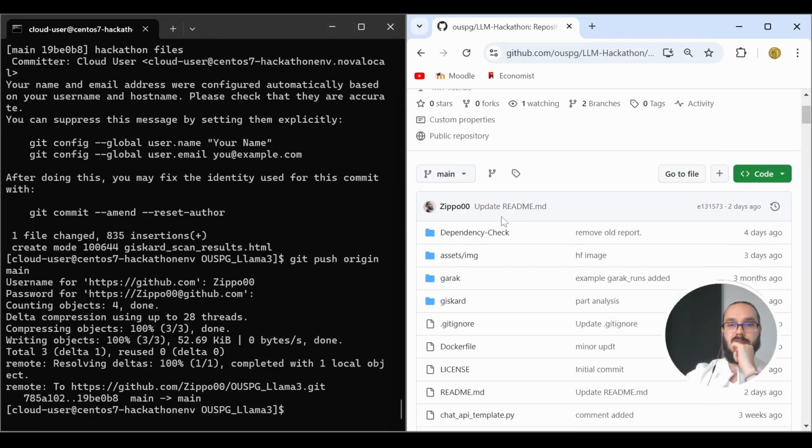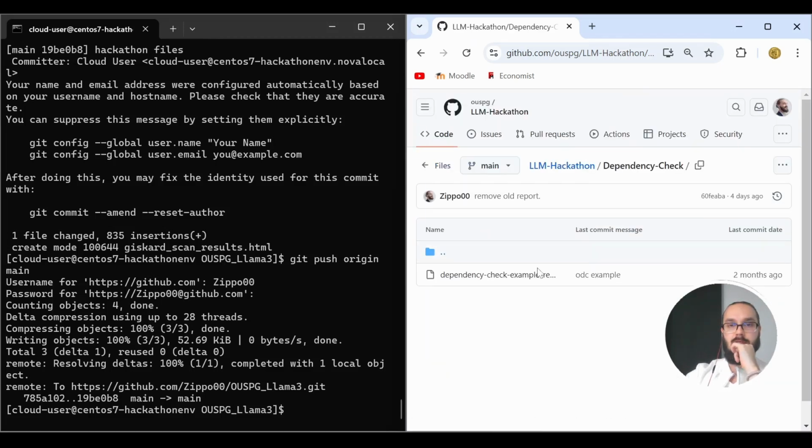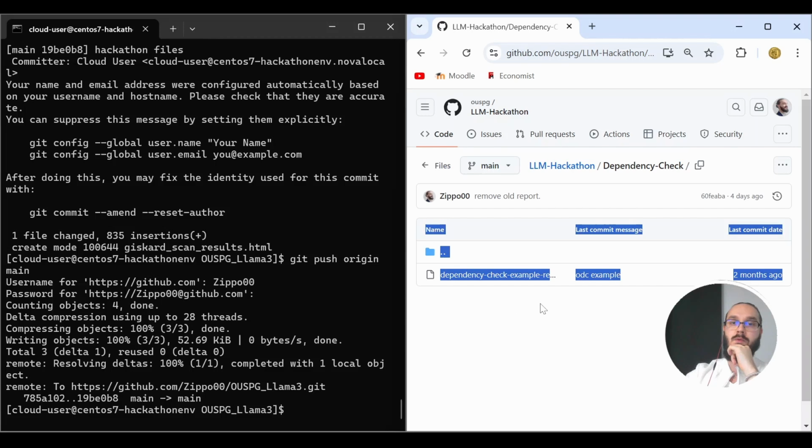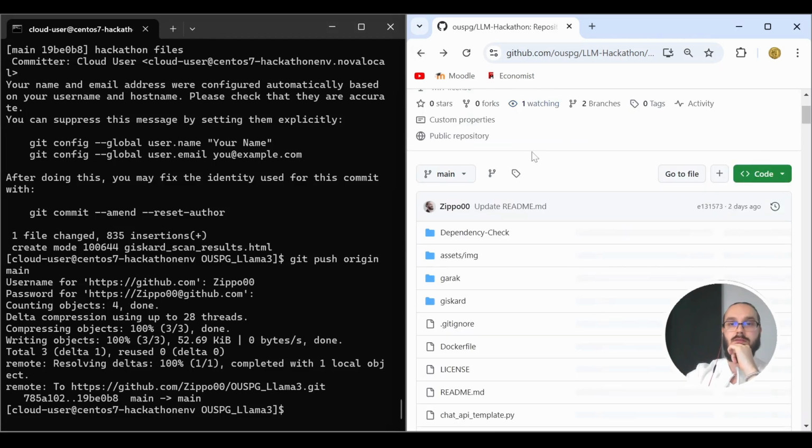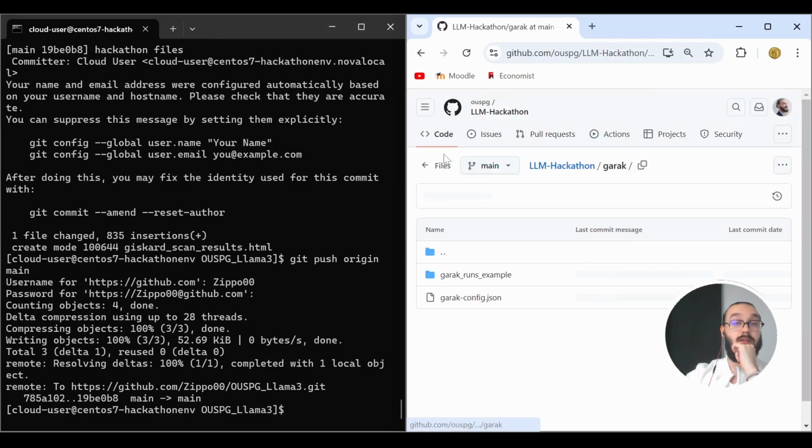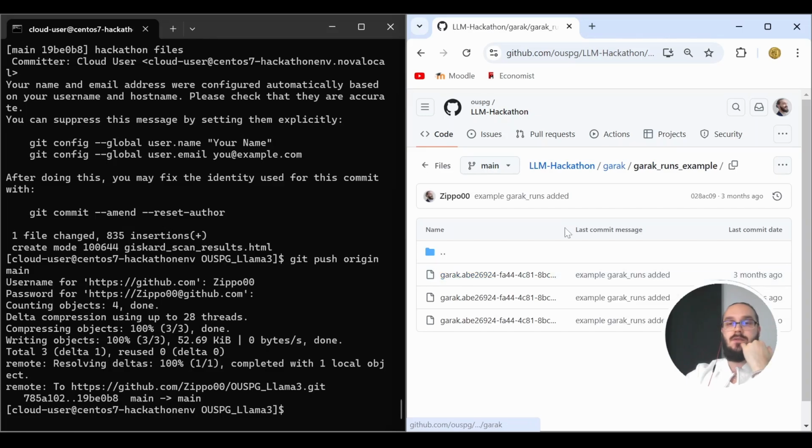And let's see if there's also an example report for dependency check. And I believe Garak, it's an example of the Garak runs.